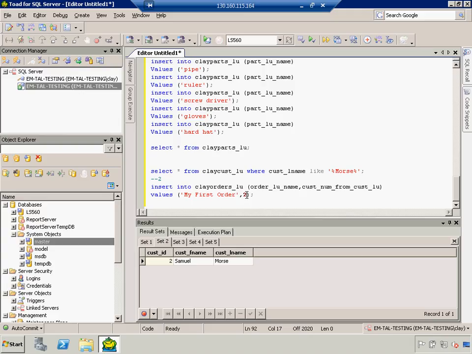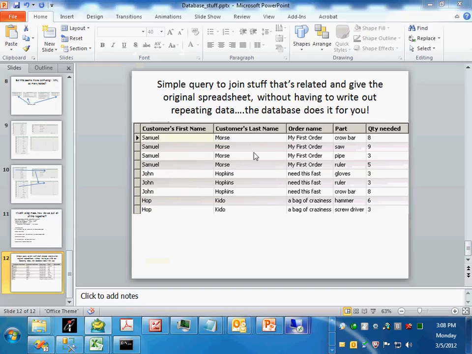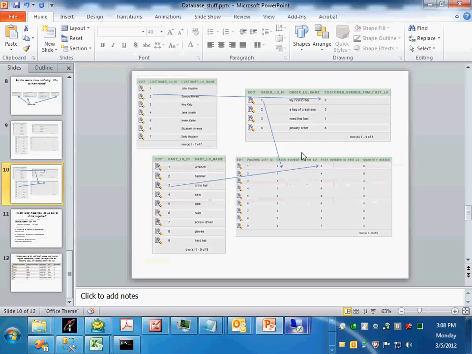Well, the comma 2 is because that table, if you remember from the PowerPoint, let's go back and look at it really quickly here. Yeah, here we go. The orders table, okay, the reason we're putting a number 2 in here is because it ties back to Samuel Morse.